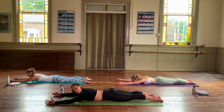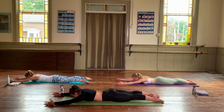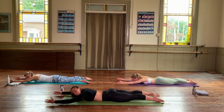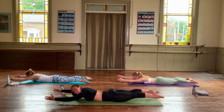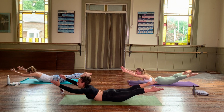Your glutes are squeezed. Backs of knees are nice and long. Your legs are totally stretched. You're pulling your legs out away from your hip sockets. Now let's lift the arms and legs off the floor. Here we go. Up and down and up and down. Good. Imagine you have a string tied to the back of your knees and somebody is pulling on those strings to lift your legs up and down, up and down.